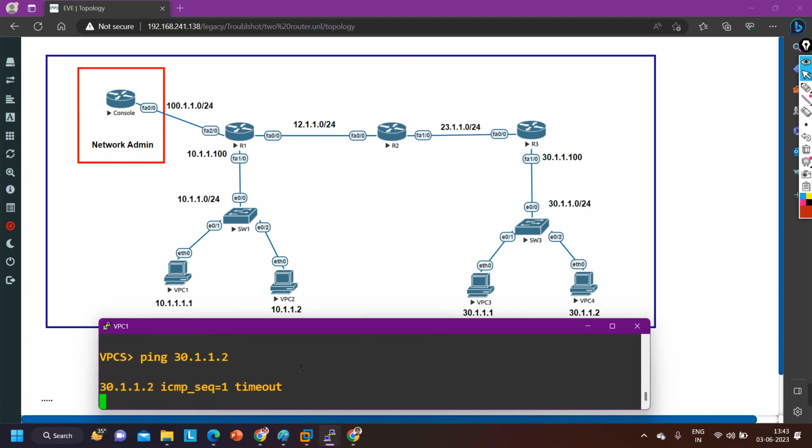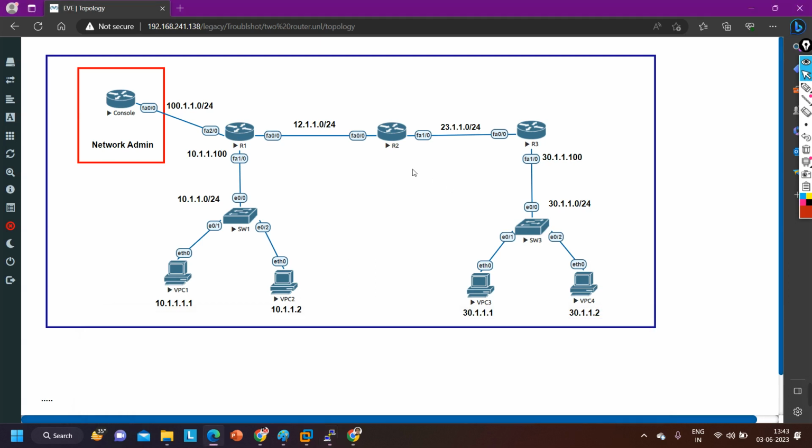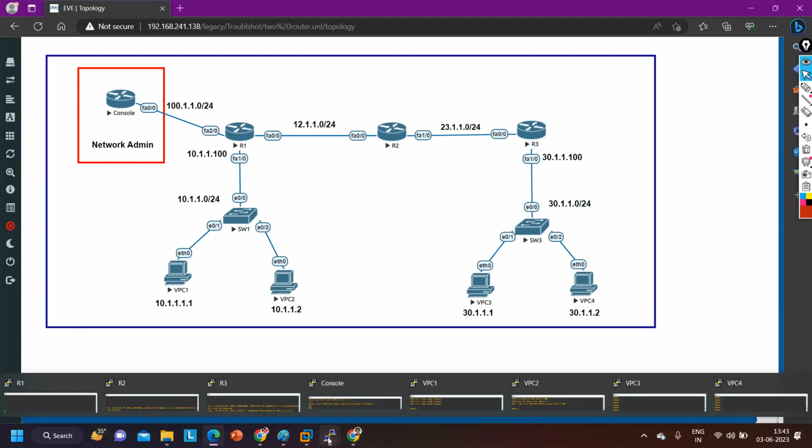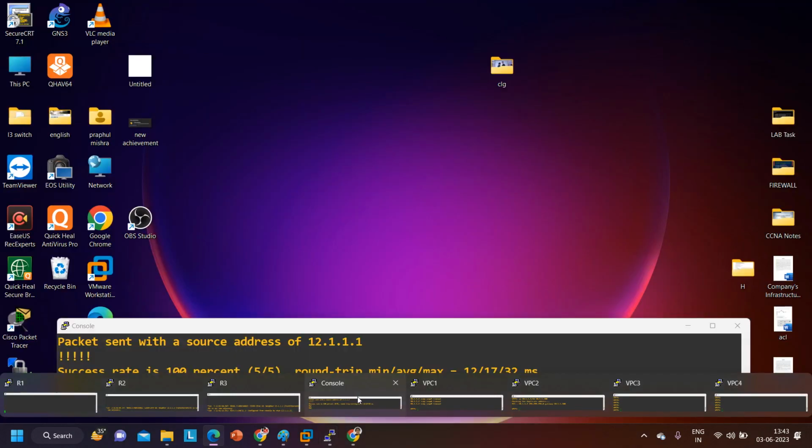Again you can see VPC1 is not able to ping VPC4. It is able to ping VPC3, but not VPC4. So again you need to troubleshoot whether the default gateway on VPC4 is right or wrong. So what you will do, you will ping the IP address of VPC4 from router number 3 first.